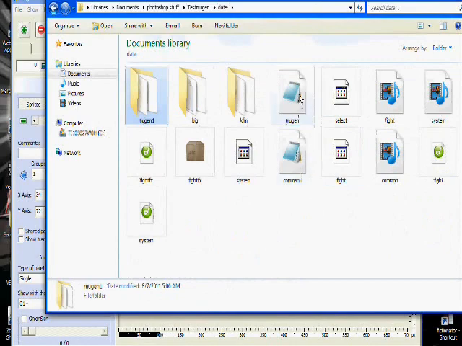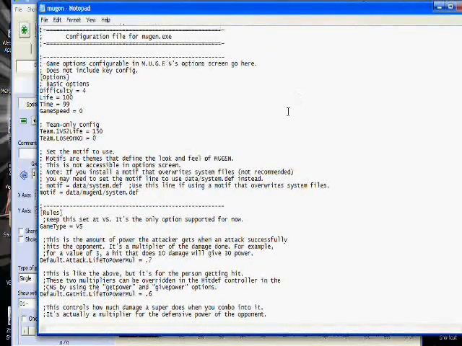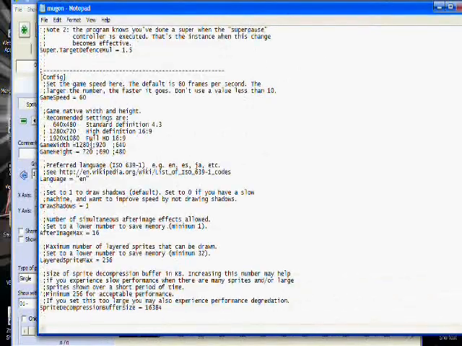After that, go back out to the main data folder and click on your configuration file. You want to make sure that the width and height that you set in the local coord is the same for the game width and game height in the config section of your configuration file. If you had it set originally to 920 by 690, and I was using a local coordinate of the standard definition, which is 640 by 480. If you go to Mugen forums or whatnot, you'll hear a lot of people saying that the standard resolution is 320 by 240. That's just, I don't know. Most computer monitors are larger, so you should probably ignore that.